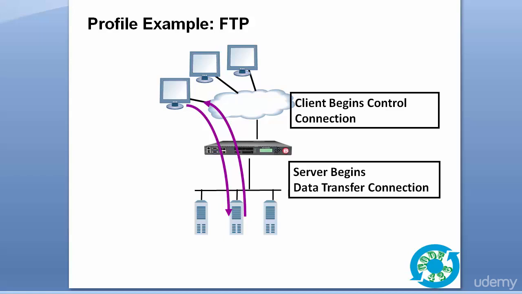In passive FTP, the client initiates the connection to the port the server has specified in the conversation in the port 21 connection. This client connection is initiated to the LTM to an address and port that does not match a virtual server. Yet it is processed due to the FTP profile.